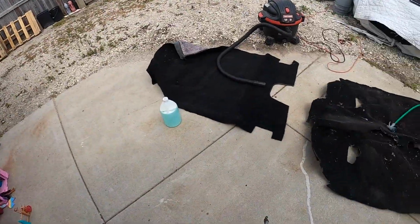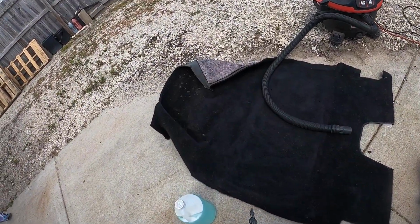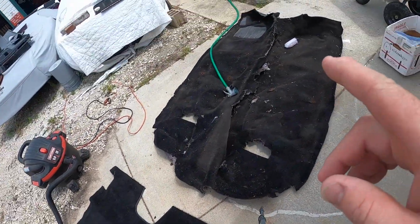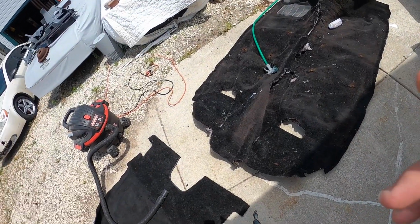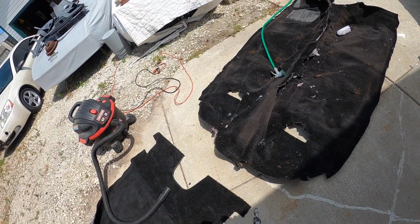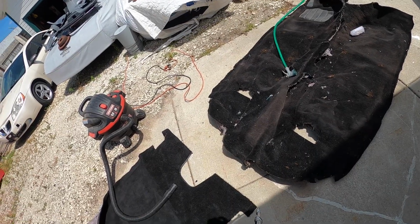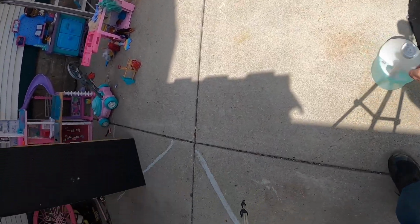Yeah, so for the sake of the length of the video not being 3 hours, I am only going to actually show you guys how I go about cleaning this carpet, and I will do this carpet off camera, just to hurry up and get through the video so that you guys can see how it works and how well it does. And this stuff's awesome. So I have our concoction right here.